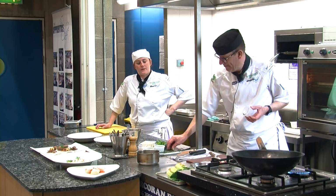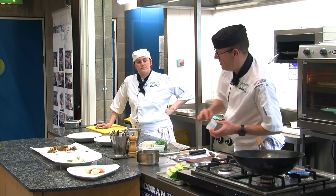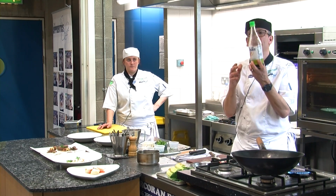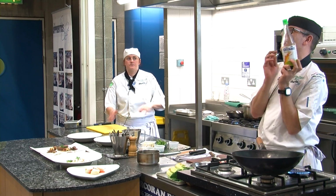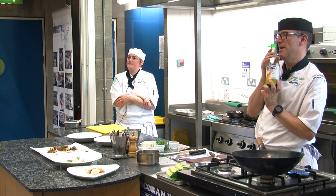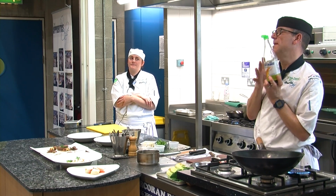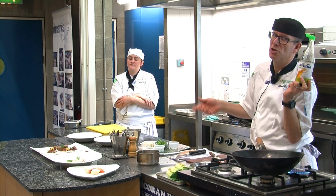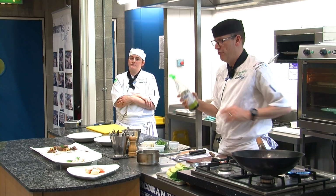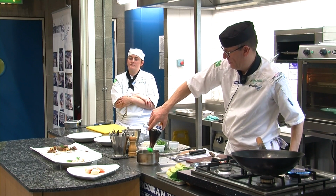And we're going to add some Thai fish sauce, which is used in Thai cookery to replace salt. Okay, if you're not familiar with it, it's made with fermenting squid. You can try and make your own if you want. Ferment some fish if you want to be really adventurous. Stinks, smells rotten, but when you mix it with chillies and lime and sugar and coriander, it's a real distinctive flavour that's used in a lot of Thai cookery, okay? So a good bit of Thai sauce in there.